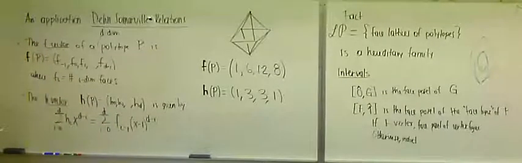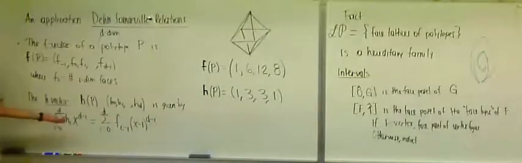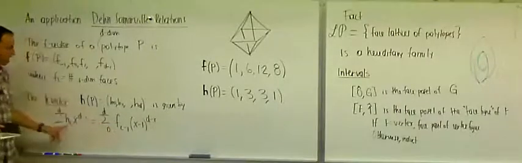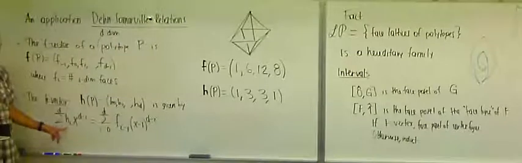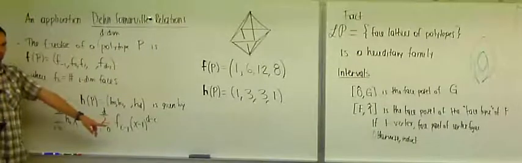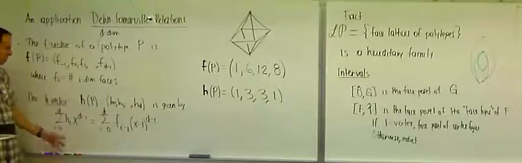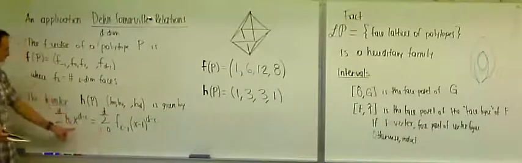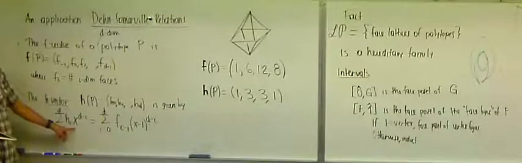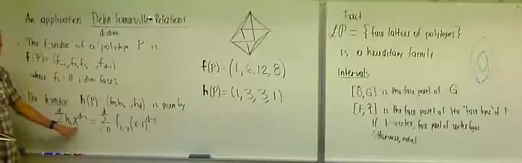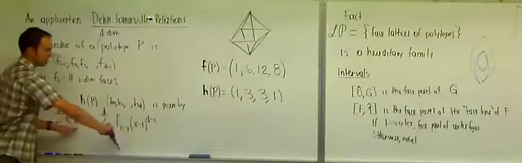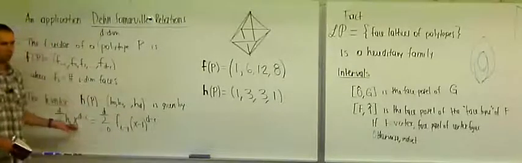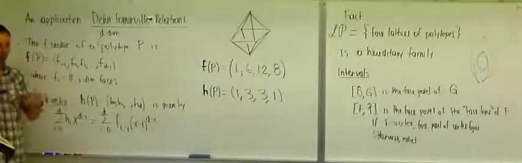Now, the other very natural question, I think, is why bother defining these weird numbers, especially because they're actually equivalent. I mean, if I tell you the f's, you can give me the h's by this formula. But also, if I tell you the h's, you can give me the f's. How do you do that? Just reverse this equation. One thing you could do is plug in x plus 1. And then you would get that the sum of hi times (x plus 1) to the d minus i is some polynomial whose coefficients are the fi's. Okay. So the point is that the f's and the h's are exactly the same amount of information.